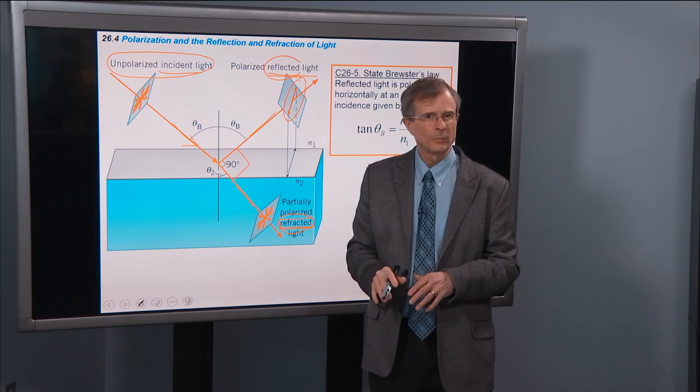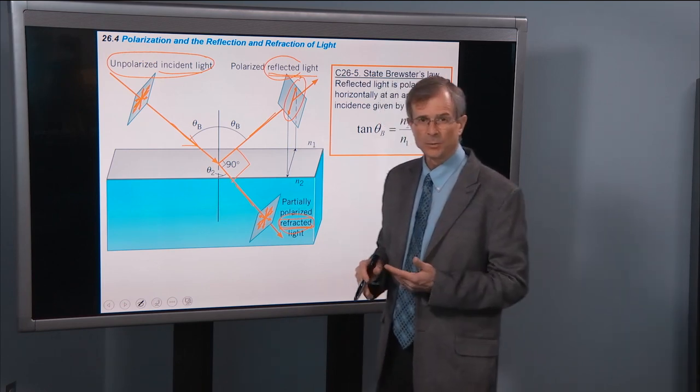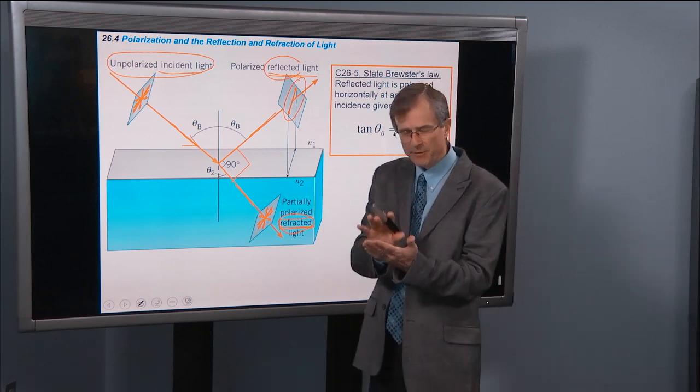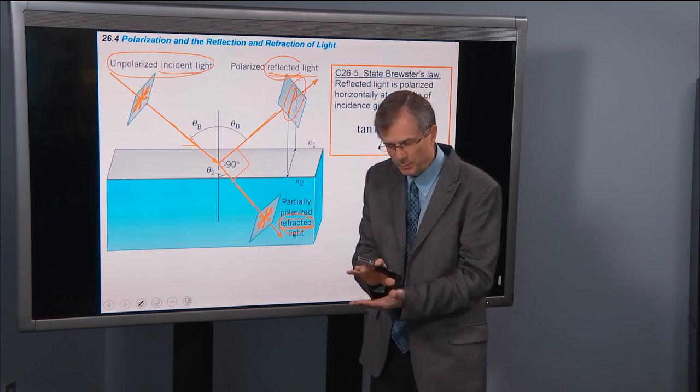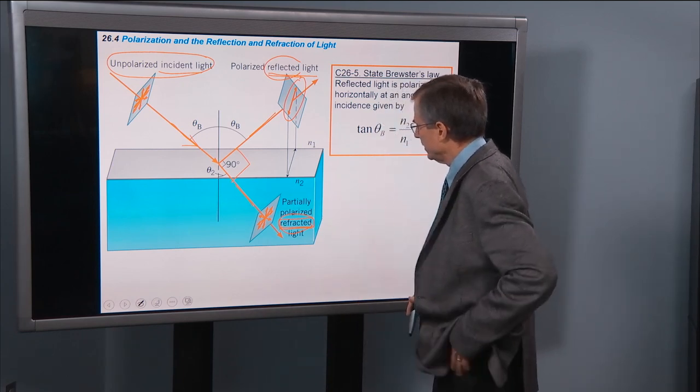It just doesn't look real, doesn't look normal, and it's because of this effect where the polarized glasses cut out most of the light that comes off that surface. Now you'll never be exactly at the Brewster angle, you'll be a little bit bigger, a little bit smaller, but that's where this comes from.